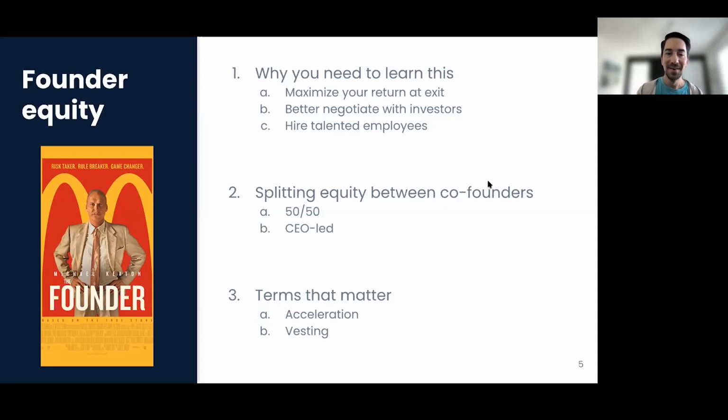How you split equity with co-founders is always a debate and a question that comes up a lot with people that I advise. The short version is it's probably not great to do a 50-50 split if it's just you and a co-founder starting. You want someone to have the final say. So even if you do 51-49%, that's a much smarter way to go, just so that there is at least one person who truly has the say. In many cases, of course, it is the CEO who has greater ownership, but not always, right?